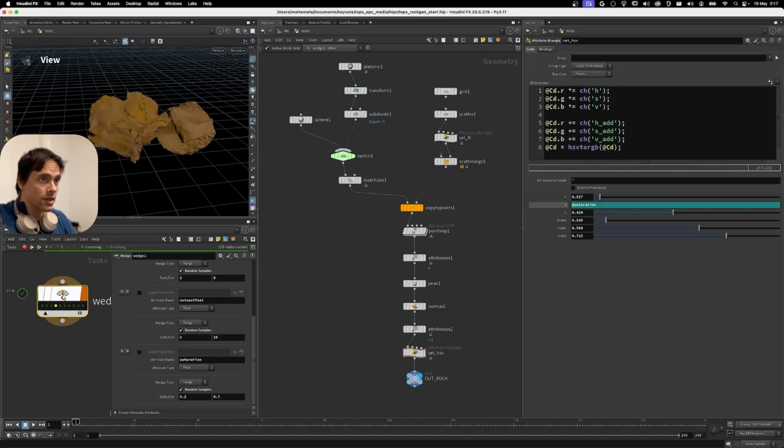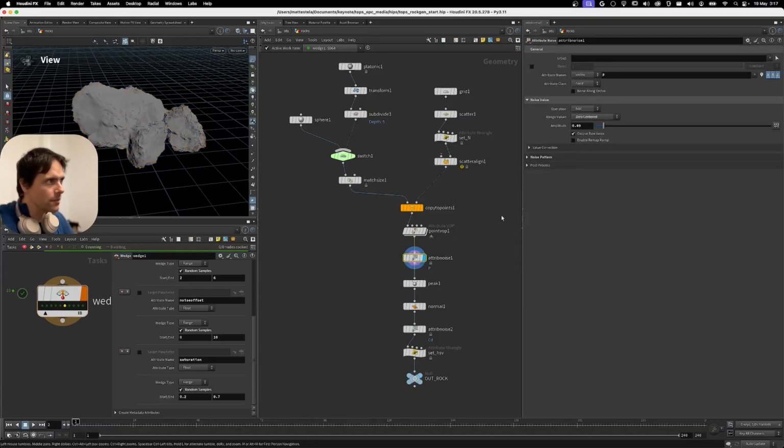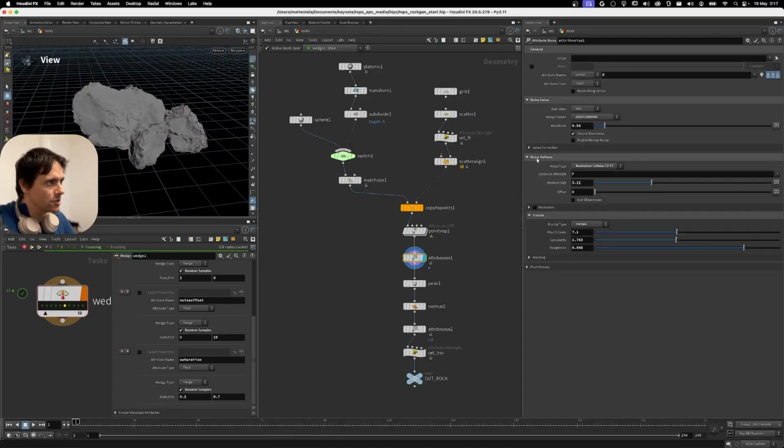I'm looking at this and thinking that I can perceive that the finer details aren't moving enough. Let's go randomize that. So that's coming from this second attribute noise, this one here. So I might want to change this amplitude a touch, or I might want to change this noise pattern and maybe this offset here.